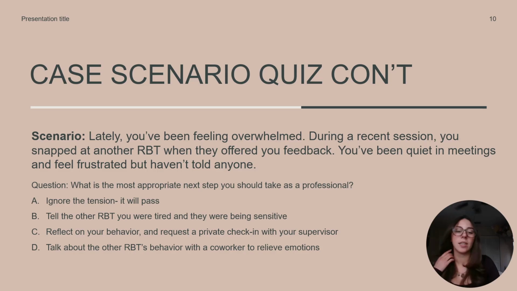Okay, last one. Lately, you've been feeling overwhelmed. During a recent session, you snapped at another RBT when they offered you feedback. You've been quiet in meetings and feel frustrated but haven't told anyone. What is the most appropriate next step you should take as a professional? So, I'll give you a few seconds to read them and respond.